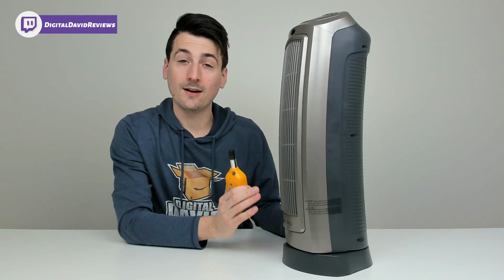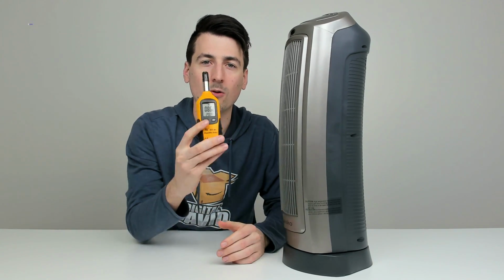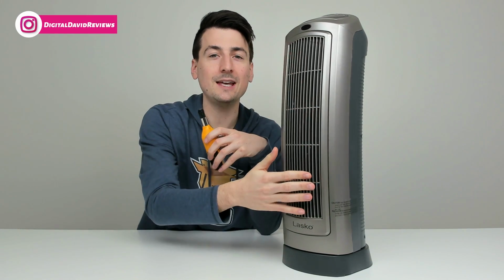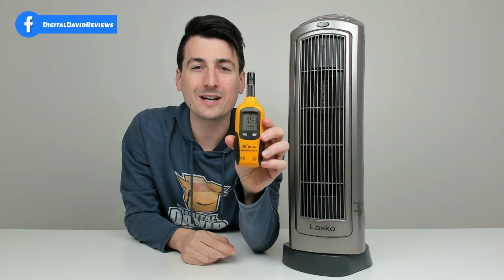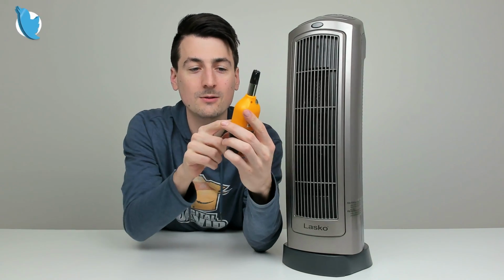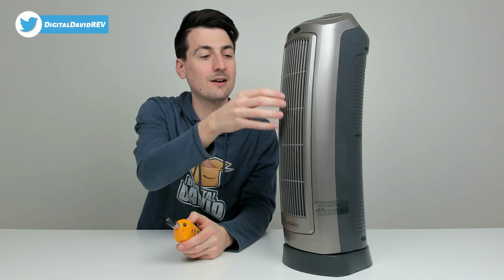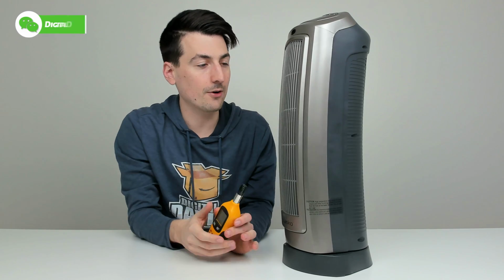So now you might be wondering, well, how hot does this space heater get? I'm glad you asked, you've come to the right place. So using our nice little thermometer right here, we measured how hot the heat gets coming out of here, and the max readout that we got was 200.9 degrees Fahrenheit. You can see that down here. So 200.9 degrees Fahrenheit, the hottest heat setting we were able to capture coming out of this space heater.